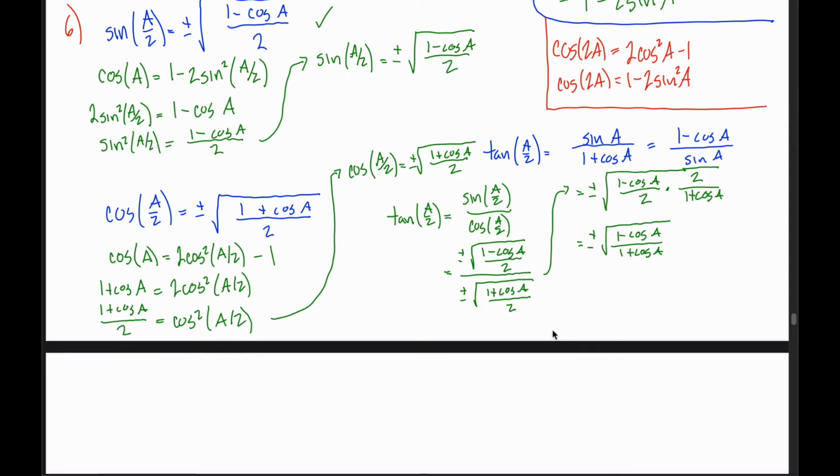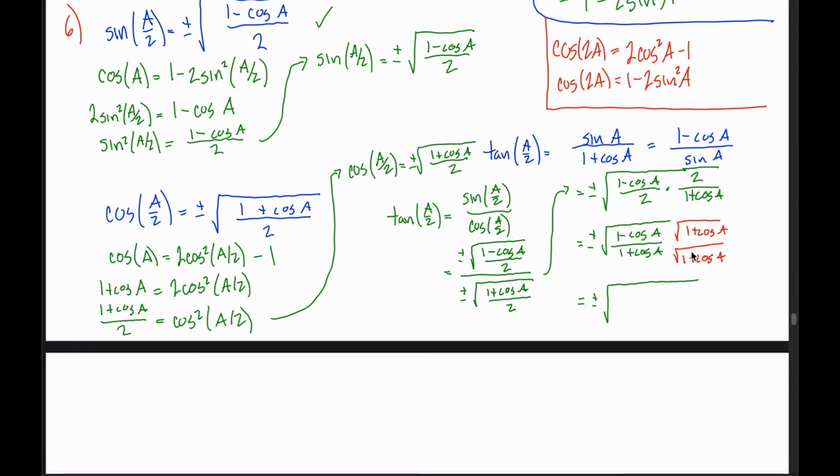Well, there's this little trick that you can do. Anytime you have a fraction, you can multiply the top and the bottom of that fraction by whatever you want without changing its value. It's the reason that 1/2 is the same as 50/100ths. So if I felt like it, and it shouldn't be obvious why I feel like it, but if I wanted to, I could multiply the top and the bottom here by the square root of 1 plus cosine of A. Why would you do that? Well, because watch what happens.